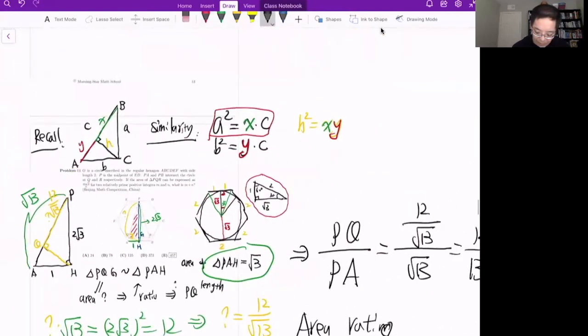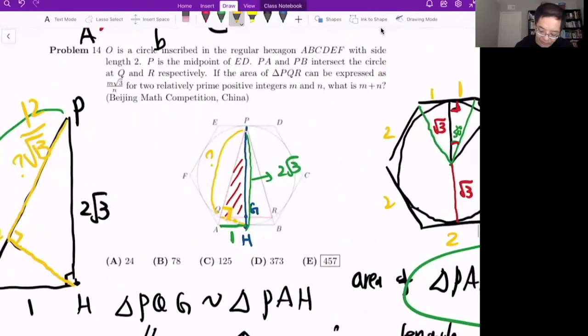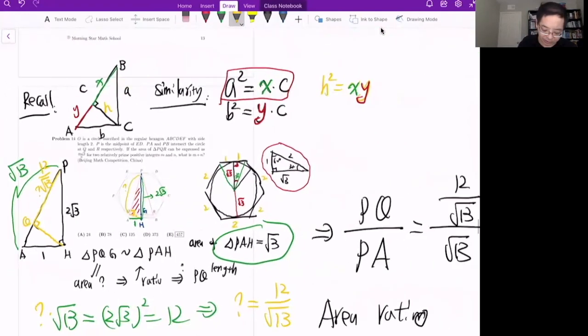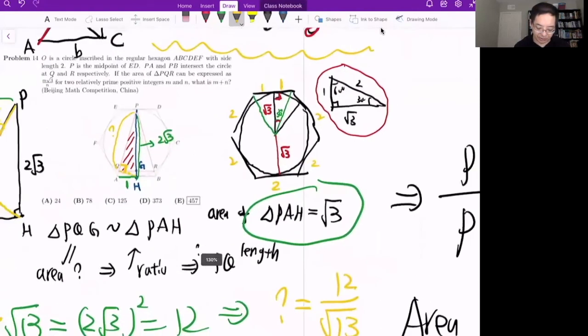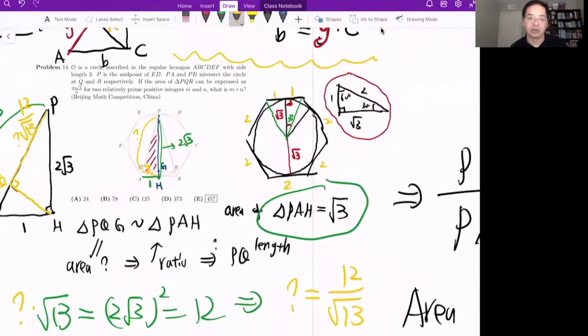All right, so what is the main point? The main point is we need to add this helping line, HQ, and because PH is the diameter, this is a right angle. After we realize this is a right angle, you can either use those nice relations between line segments within a right triangle, or just use the Pythagorean theorem to figure out the length of PQ. Then use the similarity to figure out the area of PQG, and then multiply by 2.